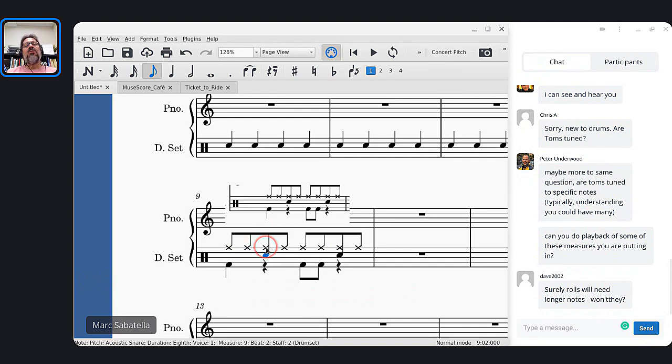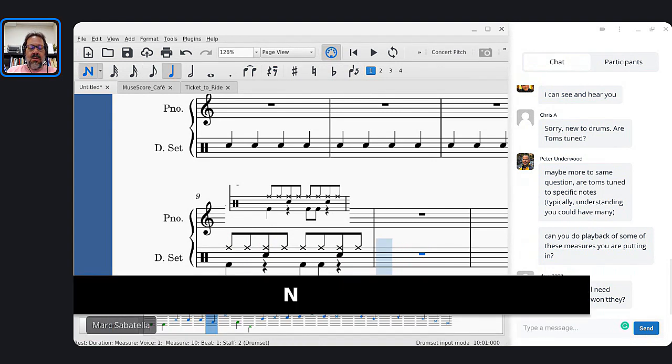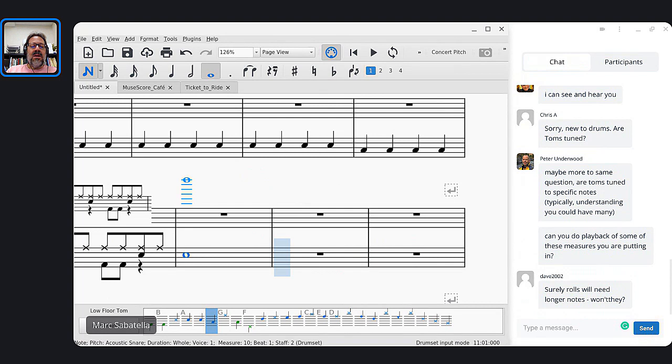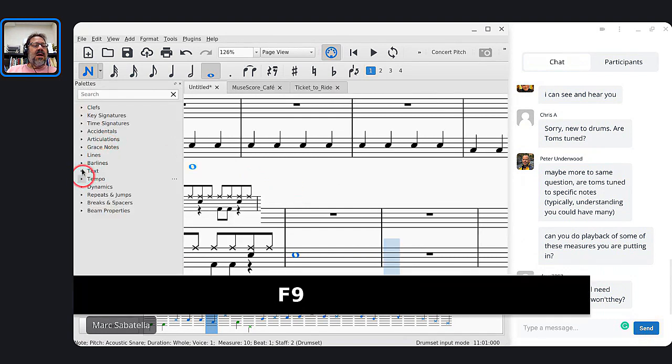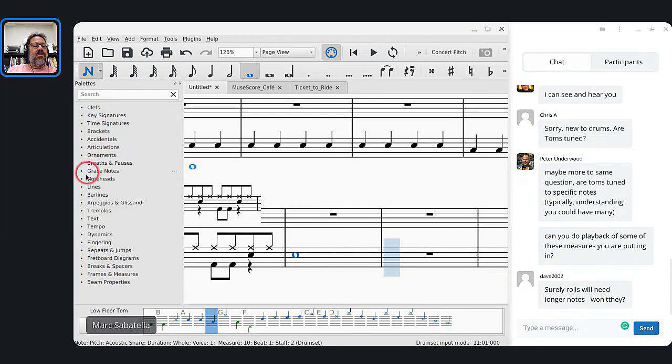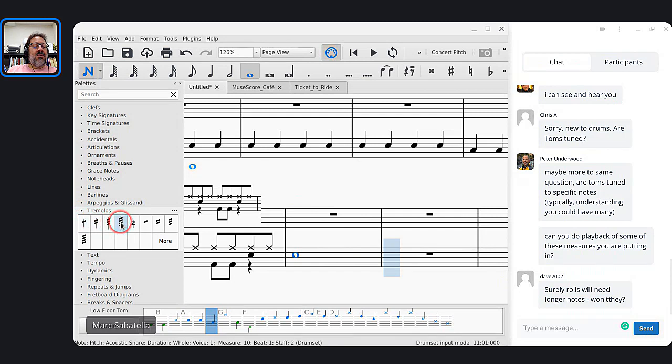And yes, Dave, absolutely, rolls will definitely use long notes. So if I want to show a roll, then I will put in a whole note for my snare, and then I will use the palette. I'll actually open up the palette, and here's where I wish I hadn't switched to the basic workspace, but I'll go back to the advanced workspace now and open up the tremolos palette so I can enter my roll.